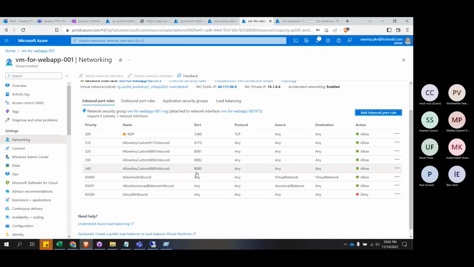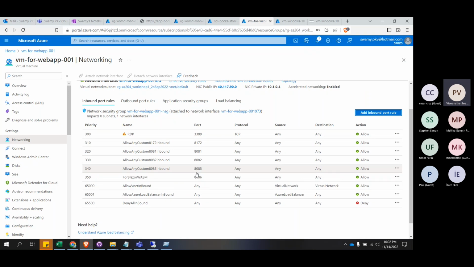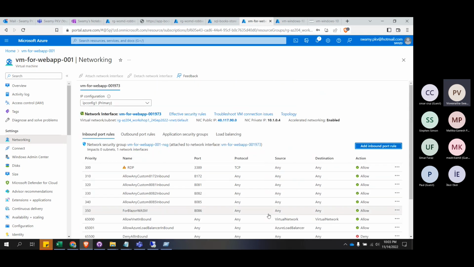Let's see that. So now you know that to deploy an app in infrastructure as a service, how much effort is involved. Now, when you're using a platform as a service, how little effort you need to put in. Everything else is taken care of by the cloud provider Azure. So thanks to all those engineers and architects who have created this platform as a service. It's making our lives very, very easy. Okay, that being said, let's come back to the virtual machine over here.